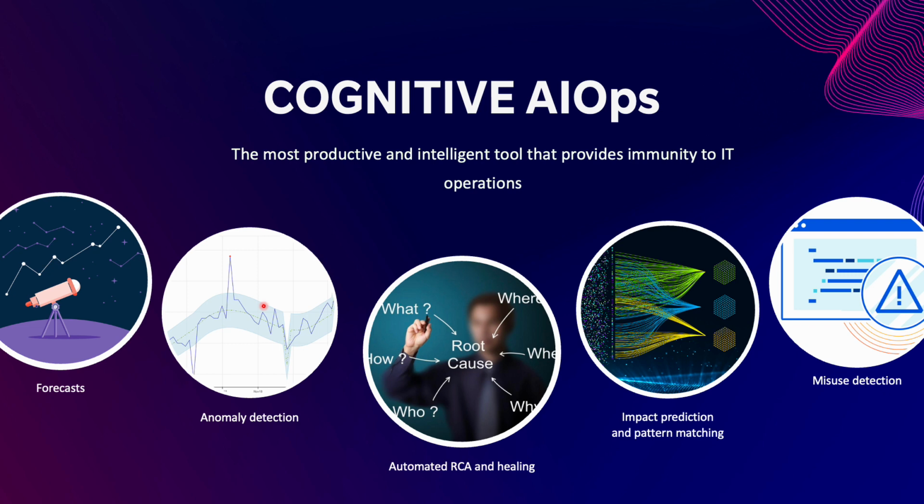And auto healing would be where we would be trying to resolve this issue. So either it could be a small configuration that was done to rectify the issue or something. So that would be recorded within the platform, and as and when a particular anomaly is detected, and the tool would see that the application is about to fail, it would do a kind of proactive healing, where it would do those particular steps through scripting or something, try to do those configurations and try to avoid a particular collapse over there. So that's for automated root cause analysis and healing aspect of things.